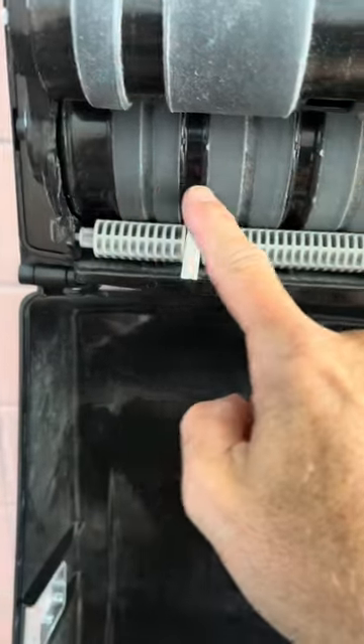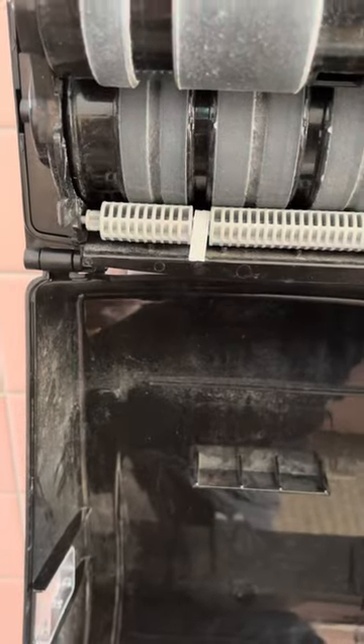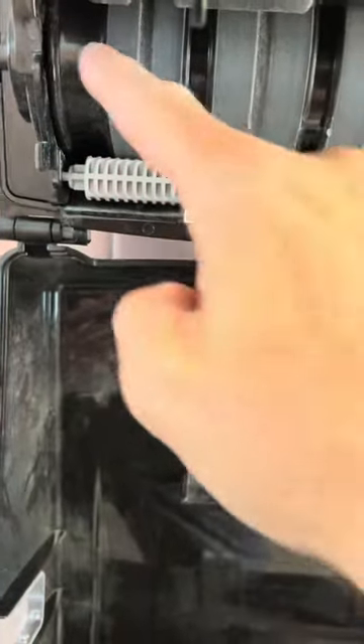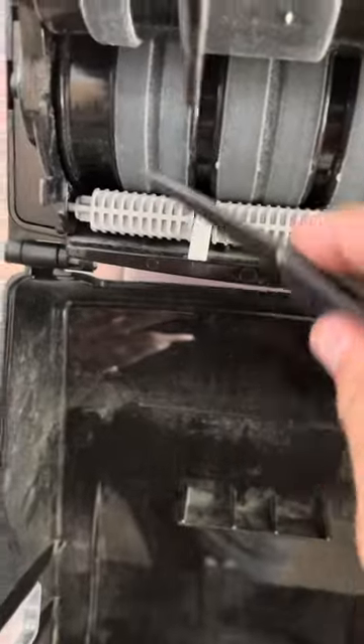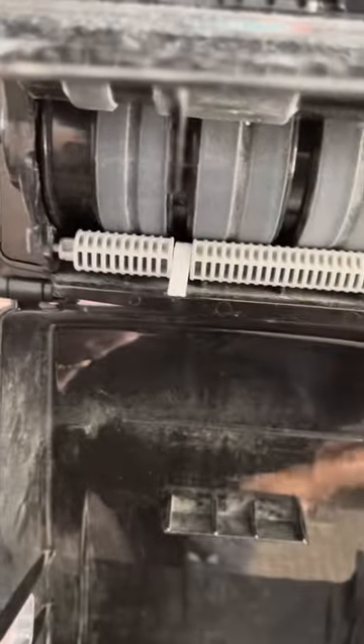There was a whole bunch of paper wound up around that internal roll. See when you turn this — inside here is where it gets all wound up. I took my knife out and I just cut where there was a space, like right there. I just cut all along there and got all that paper out.